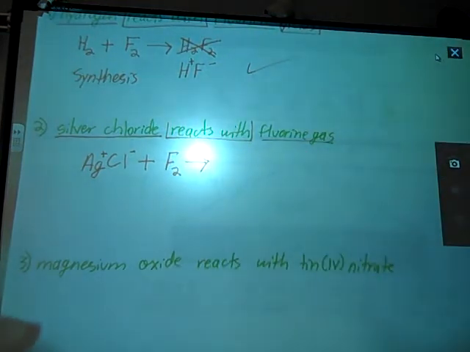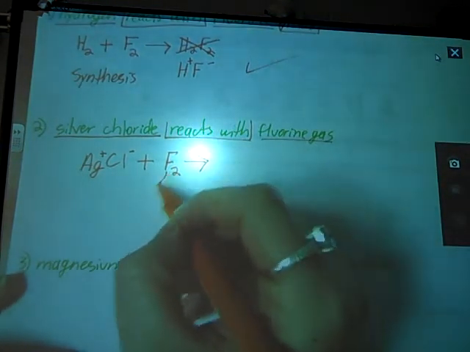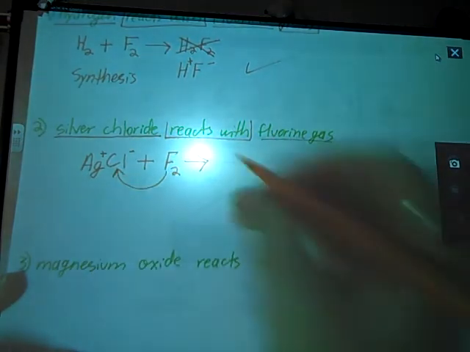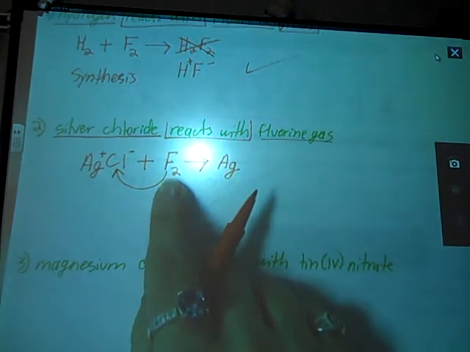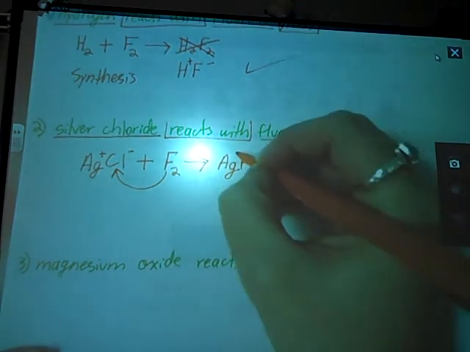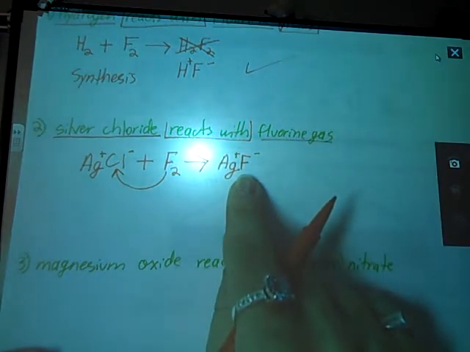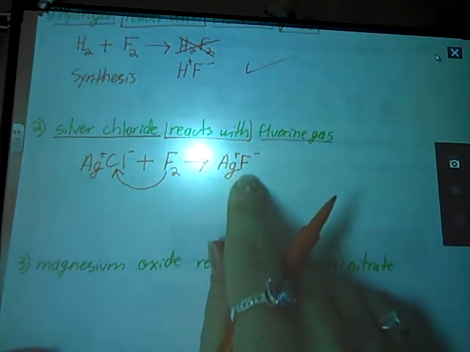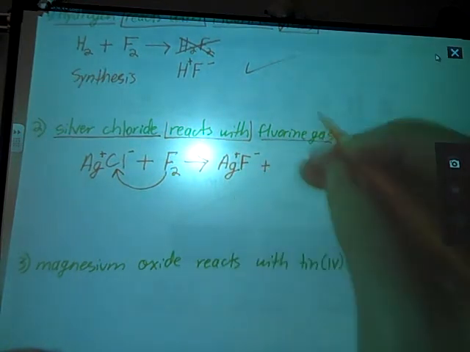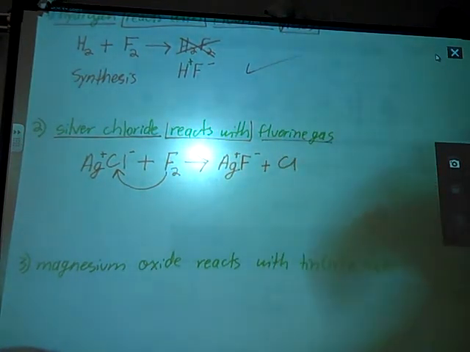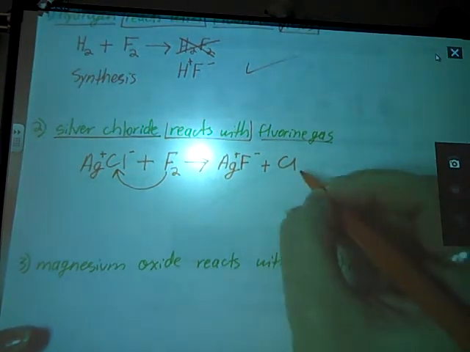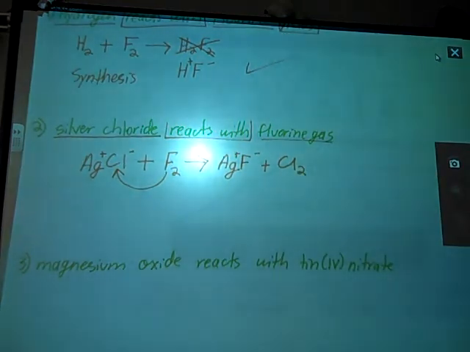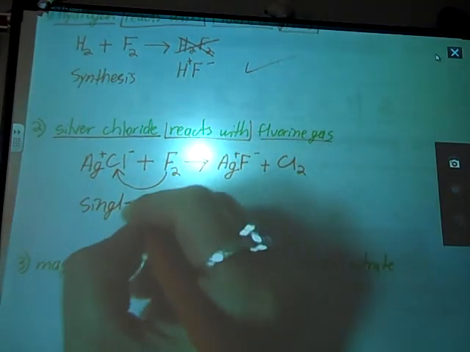So fluorine, when he takes a charge, takes a negative charge. So that means my fluorine will be booting out my chlorine. So when I cross the arrow here, the 2 does not get to come. This is not a polyatomic. So when I combine it with my silver, it's just the F, Ag plus 1, F minus 1, check. Don't need any subscripts. Let's write our Cl off to the side. Chlorine was in our Brinkelhoff. Cannot be by itself, nothing else to bind it to, so it needs a subscript of a 2. This is your single replacement example.